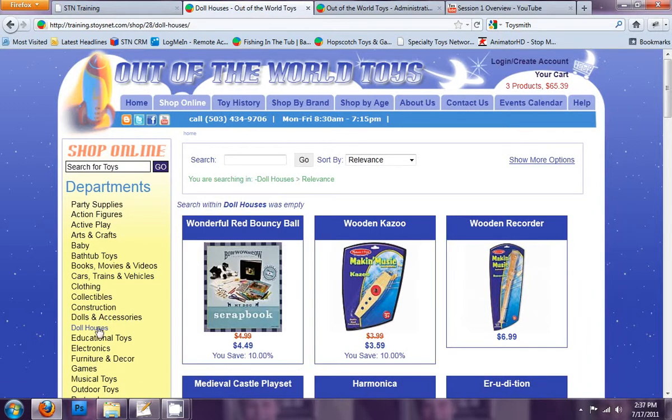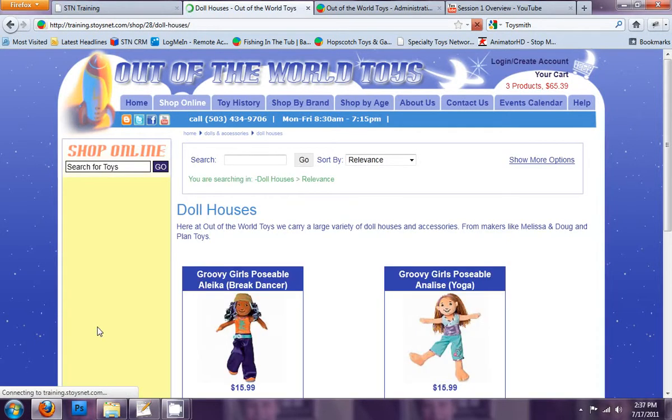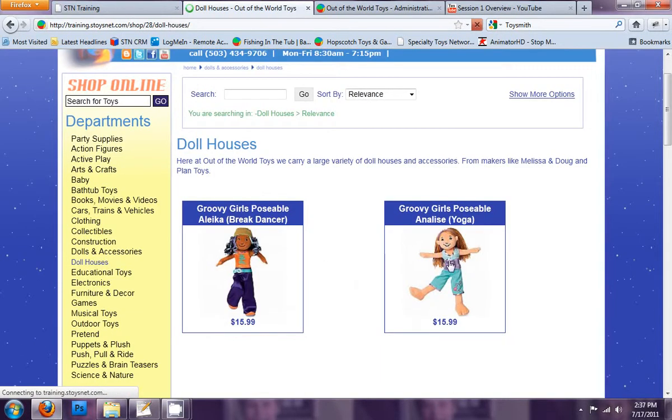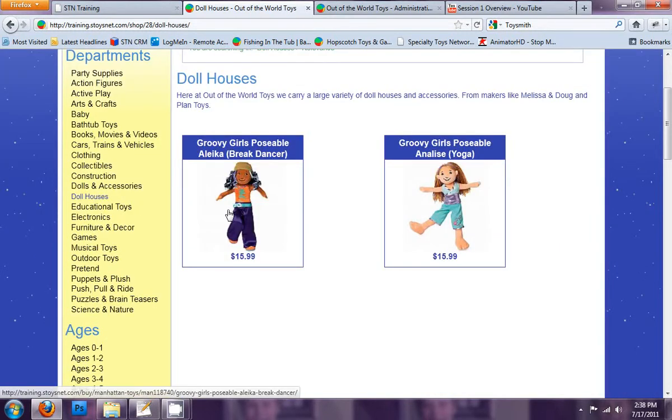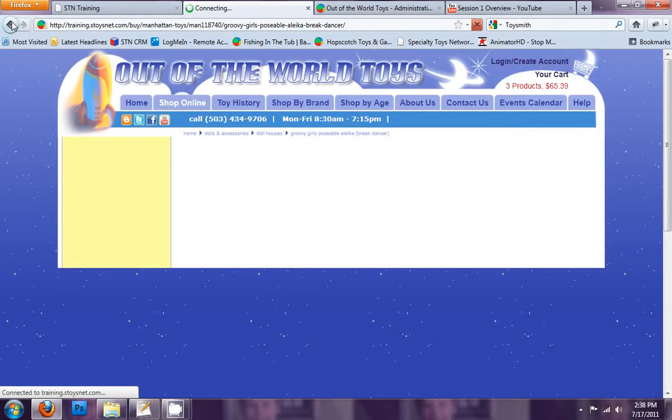And go to doll houses. You'll see now that there's just a couple of products in there, which of course are not the appropriate products for doll houses. But you also see that here's the description for doll houses. Now, you'll also see that these products within doll houses, you can have those in other categories as well. But the important thing is, let me stop this, step back.